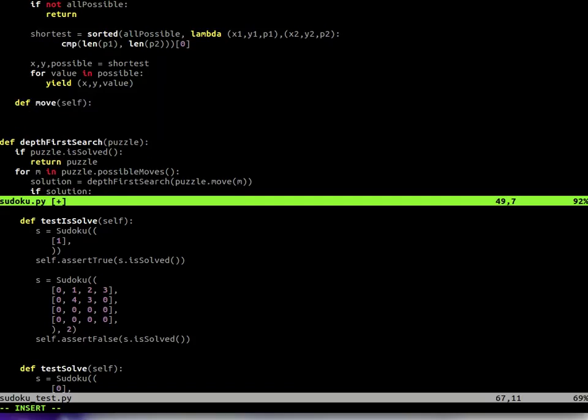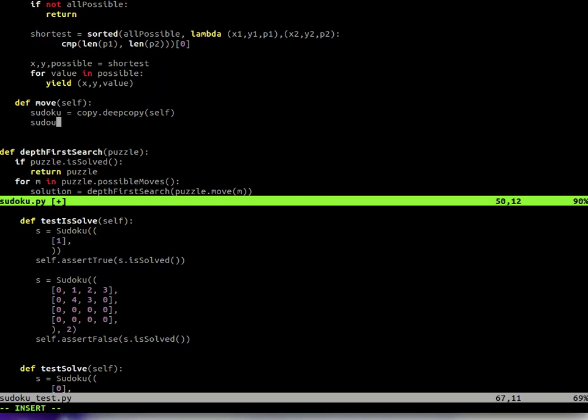I think it's the last method that we need to implement. So we actually need to return a new object. And to have a new object, we copy the current object. So we make the deep copy, so we are sure that all data is replicated, and that the new object will not have references to any data that the current object has.